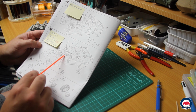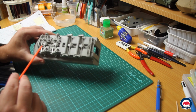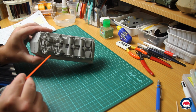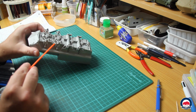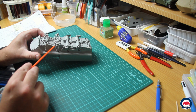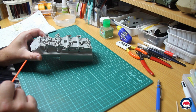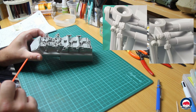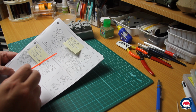Despite my best efforts, because of the fragility of the steering arms, it did have a very small break, but one of the little connectors came off. I'll show you an image of that. But with the use of some Icky Sticky Medium CA and CA Activator, we managed to fix that up. So again, I'll show you a quick shot of that. And next up will be step 7.